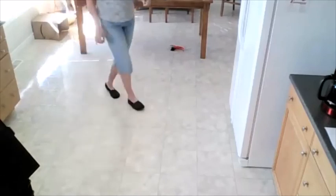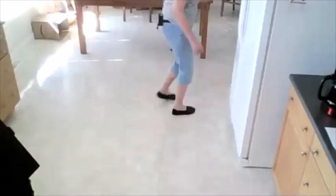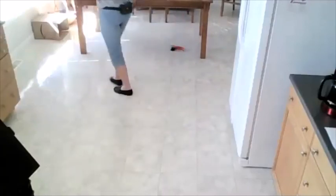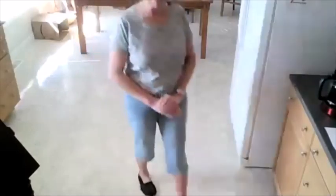Paddle. Instead of doing a toe back turn, you just do a rock recover.